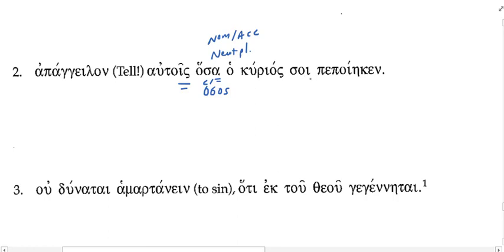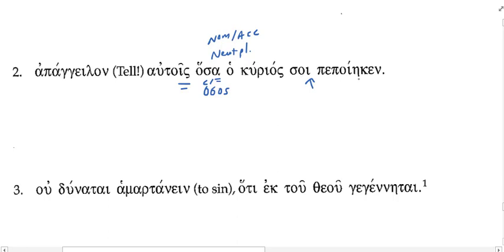What soi? Don't you dare say sauce. Yeah, this is you in what case? Yep, see that iota there? So that's dative singular. And should I translate it as to you? For you. For you works as well, right? The dative can indicate the recipient. It can indicate for whose benefit something is done. So to, for, with. Those are all possible ways to translate the dative, a dative noun or pronoun. So the Lord for you, pepoieken.